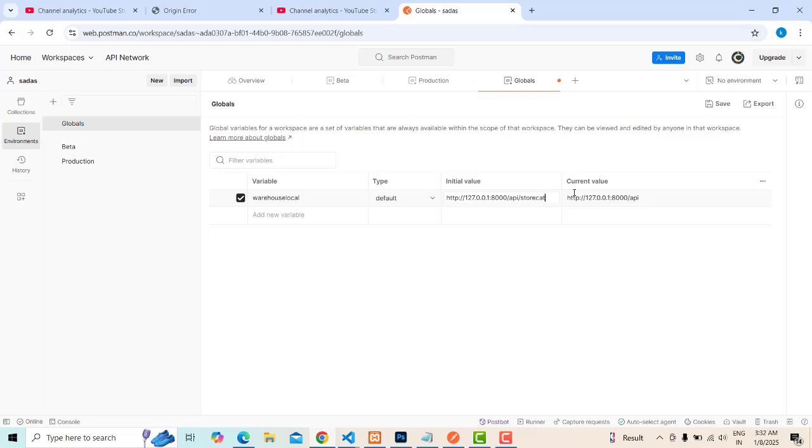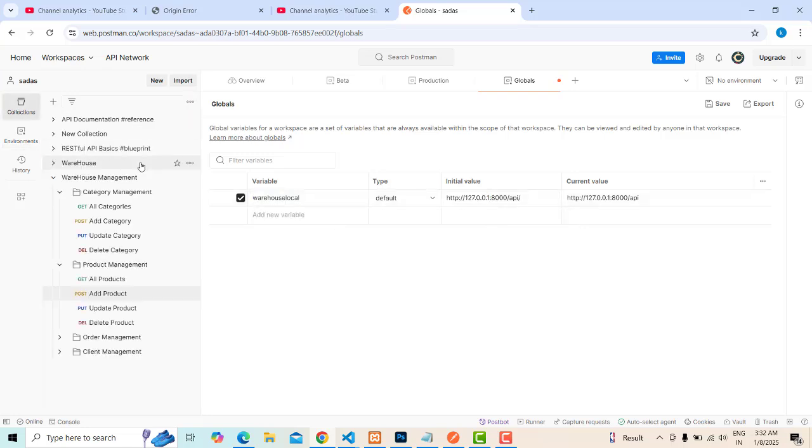Store category, like this endpoint. So for this endpoint we need not write all these things. All these things are common, so we have to use global. You have to set it globally here, and use it. This part is common to the whole project, and only the endpoint should differ. Instead of writing it again, which is not a good thing, you go to global and set it one time.